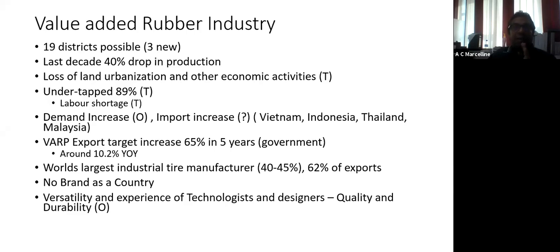Sri Lankan latex they prefer, because our latex is much better. So this is where we should be able to capitalize. So Melta coming out with Sri Lankan rubber by Melta. Their own brand added with the country brand, and it's possible because the government is looking at 65% growth. So obviously the government is going to give support.